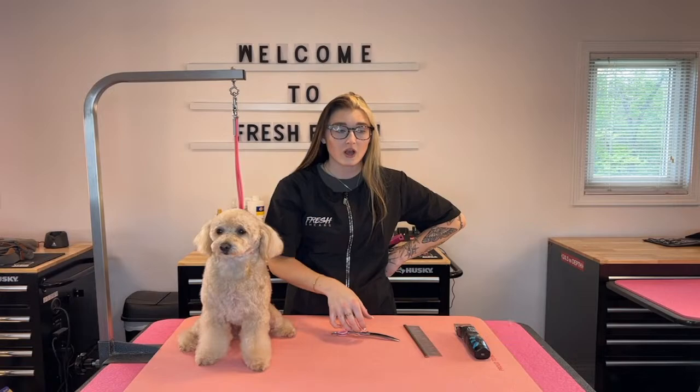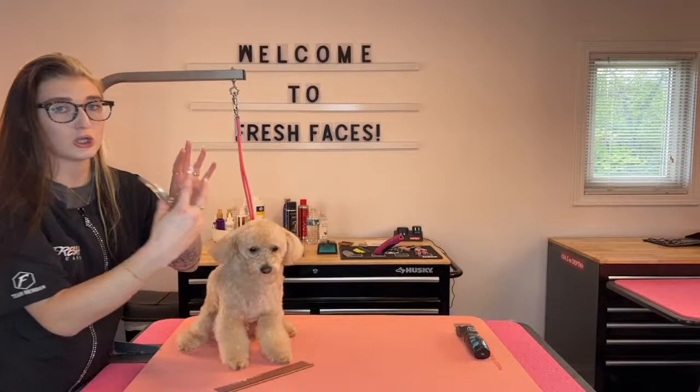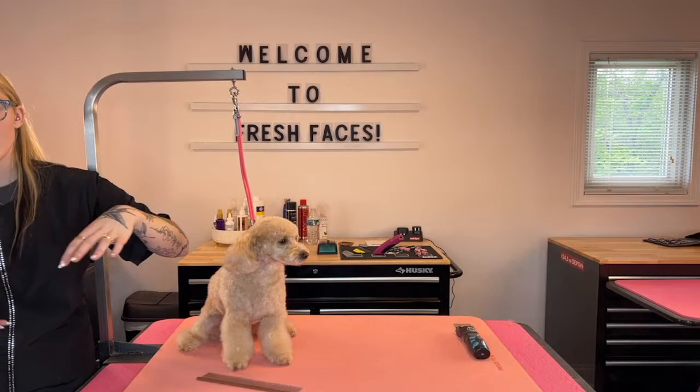What you're actually going to want to do is, you'll find this on a lot of your larger doodles, which might be what that question's hinting at. You'll want to be trimming the very corner of this eye closer. So you'll want to leave your visor, I would say normal length, but as you come in here, you'll want to make this tight in the corner. That way it opens up your face, but still leaves your visor, so you've still got a nice little head, and you're not taking all the stop hair out. You don't have a slapped-in-the-head look, where you're taking all the visor hair off.